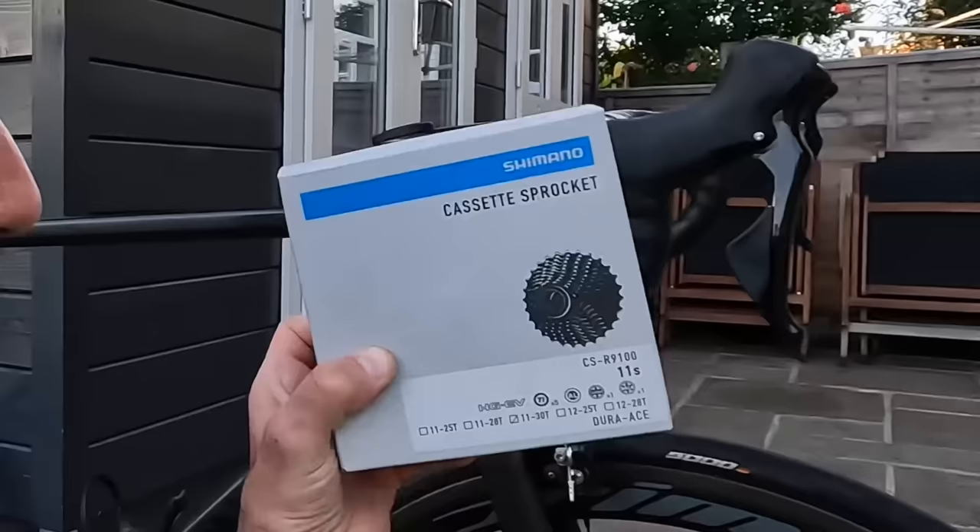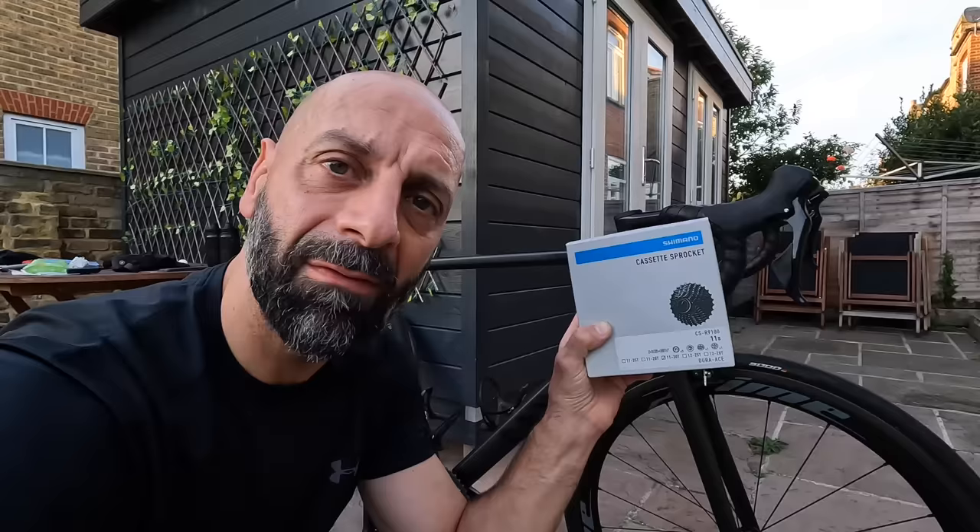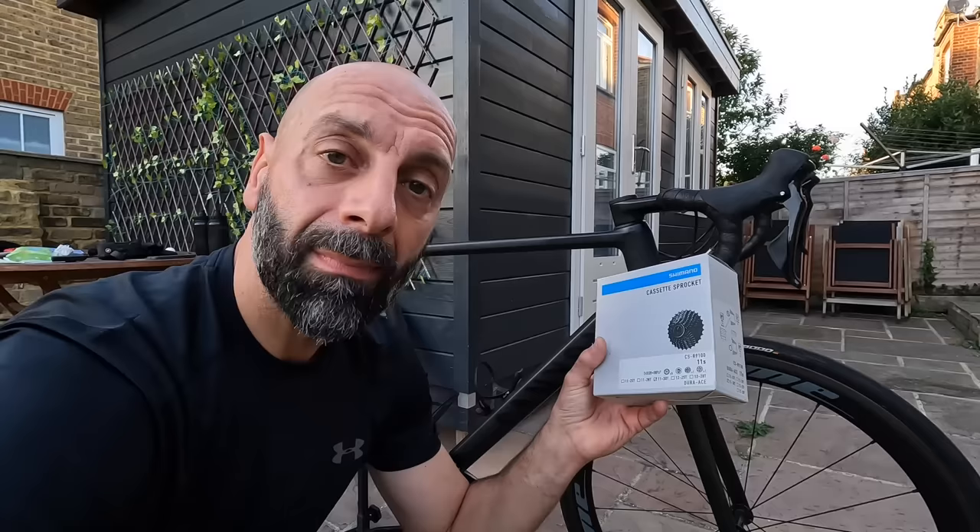Where I intend to save a bit more weight is the cassette. The bike came with a standard 11-speed 105 cassette. Here I have a Dura-Ace cassette — I've never had any Dura-Ace level components in my life; I feel almost not ready to go to the top end of Shimano products. But this 11-speed cassette was offered at a good price — relatively speaking for Dura-Ace, this was £169. In overall terms for a cassette that's an extortionate price, but relatively it's a good reduction from the list price. It looks fantastic with the two different materials — titanium used to reduce weight. Let's have a look at the weight difference versus the old 105 cassette.